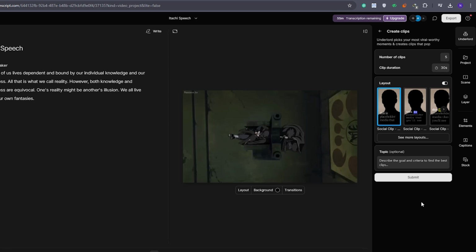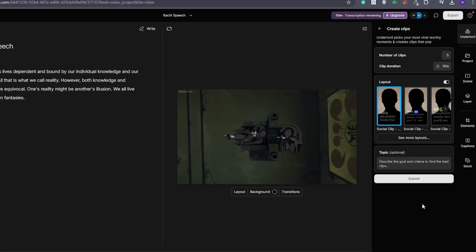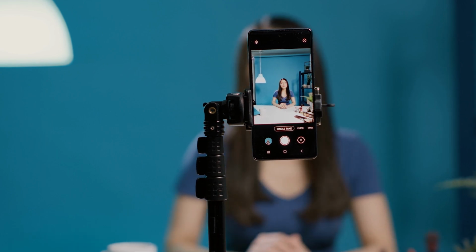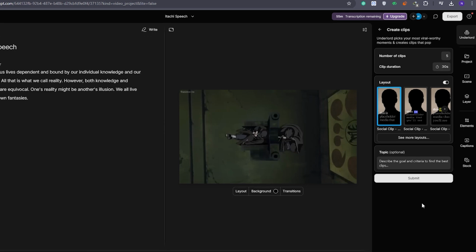You could take it one step further by giving the AI more context for what you want in the clips. For example, you could tell it to make clips of the features of your products, or clips of the part of the podcast where someone told a joke or a fact. Basically, anything you want. Just make sure to give it specific context so it's more accurate.